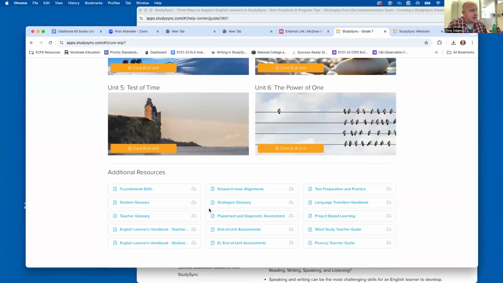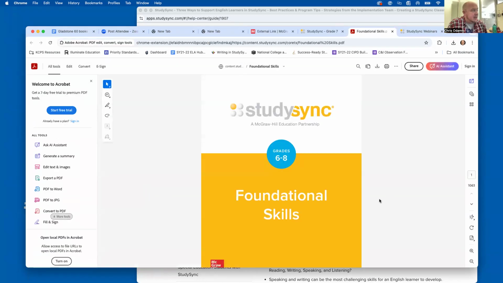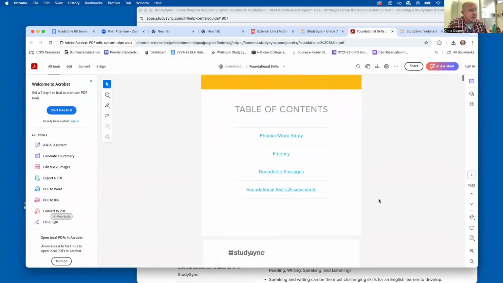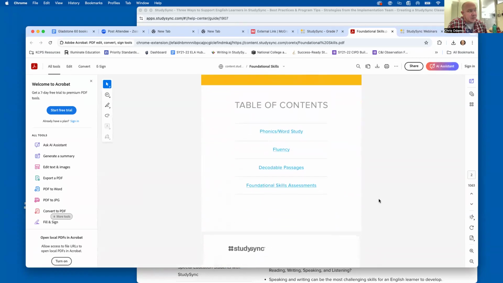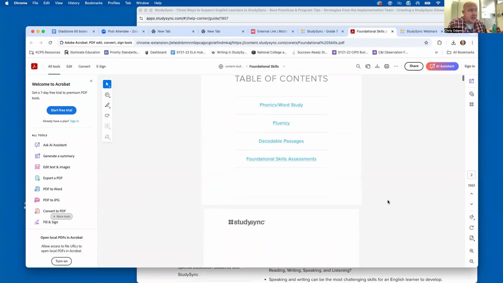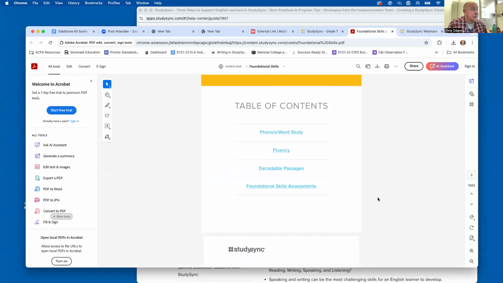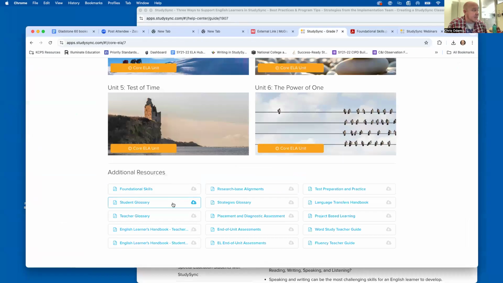And you'll notice that there are particular materials related to, if we open this up, foundational skills, grades 6 through 8. It has a table of contents that's electronic. Again, these would be things that, if you noticed we needed to work on and intentionally do some more practice with, then those are your 4 main targets, I think. And again, this is a pretty good workbook. It's pretty recent. It's based on the science of reading. And so it would be a good choice for you to use as an additional resource.